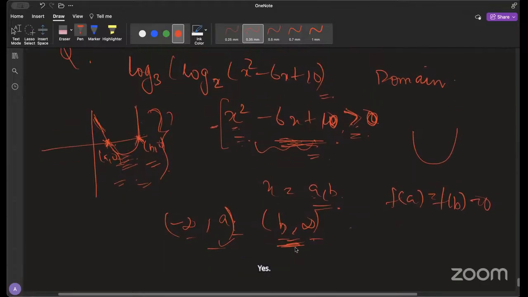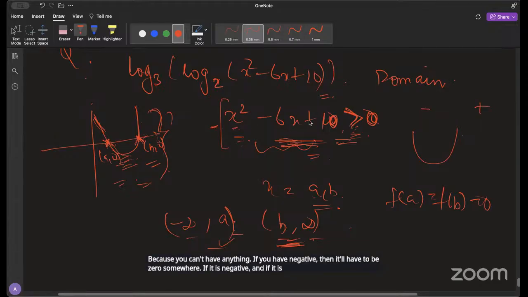Yes, ma'am. I think in this particular example, the equation doesn't have any roots. So if it does not have a root, then it's basically above the x-axis. If it doesn't have a root, then it's completely above the x-axis. It can't be below it because that's not possible. So that means all of R works, all your values are positive. If you have negative and you have positive, then it has to be 0 somewhere. It's a continuous function, right?